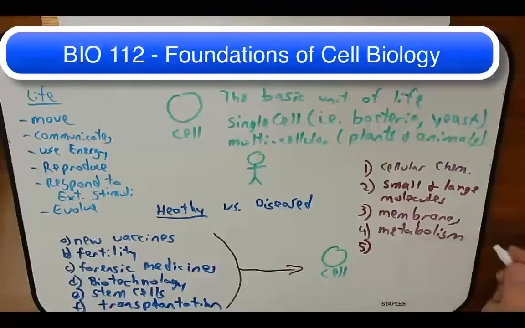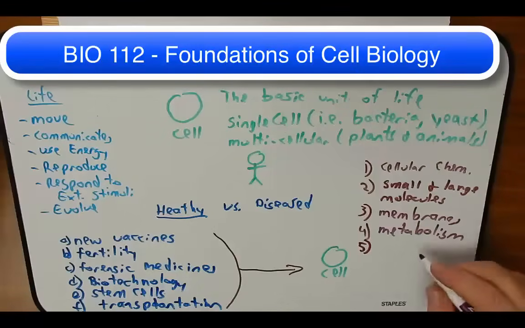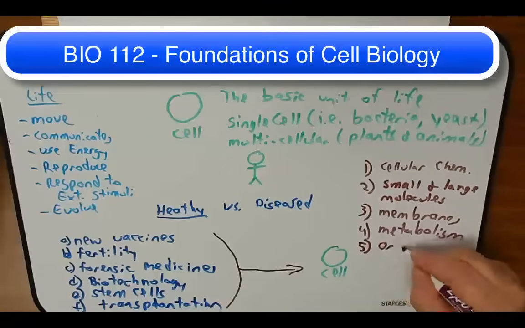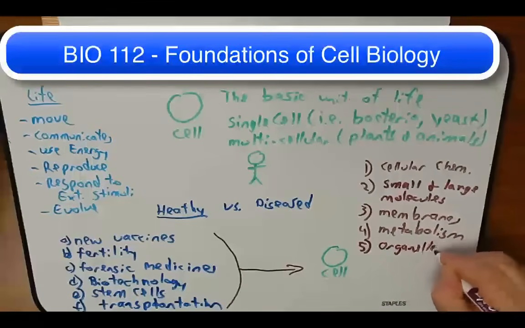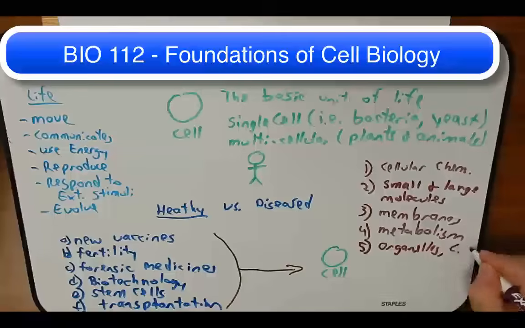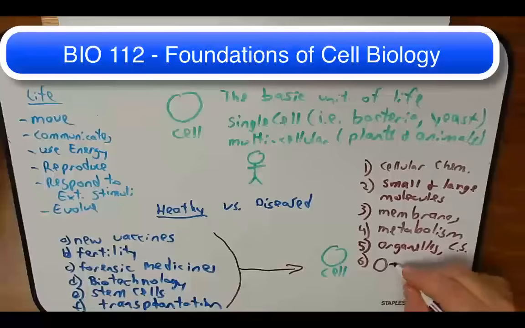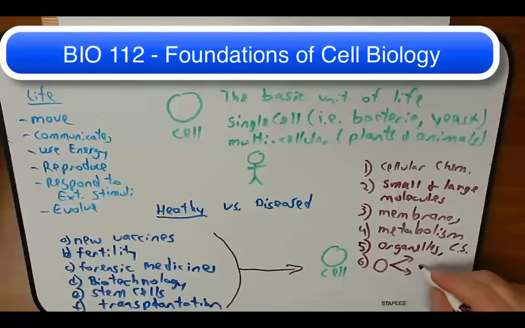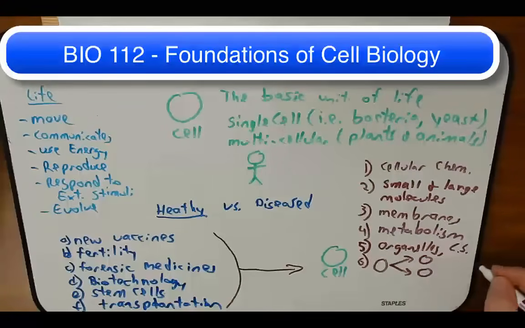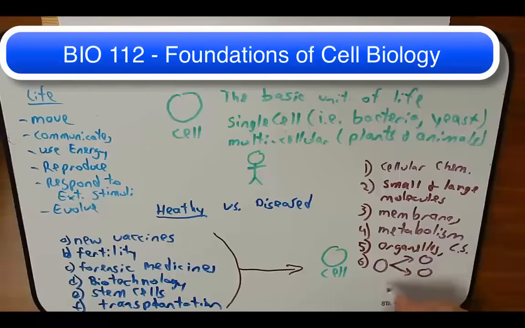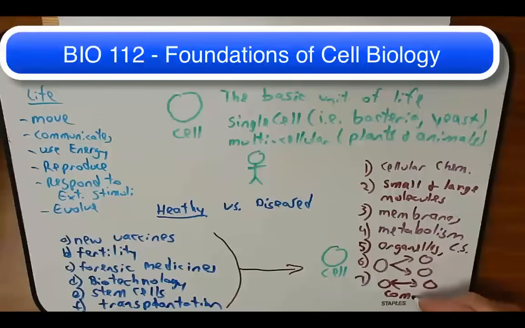And then we're going to want to understand larger structures in cells, like organelles. The cytoskeleton, which I'm just going to put as CS. We're also going to want to understand how cells divide. And for this, we're going to look at mitosis and how we make two equal, identical cells. So how this single cell reproduces. And then we're going to talk about how a particular cell may communicate with another cell. So let's write communication here.